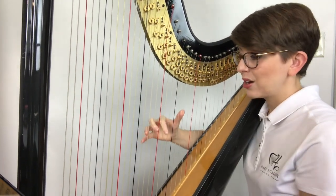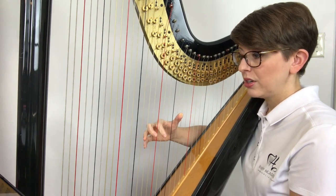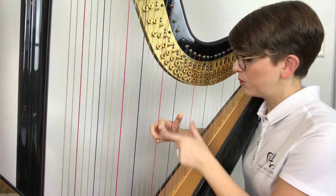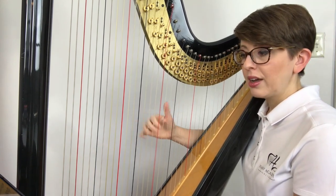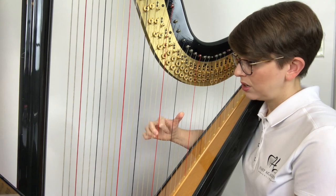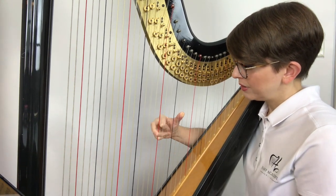Let's talk about how to play those first 2 eighth notes in the right hand. 2 and 4, keeping 1 and 3 on, then playing 1 and 3. And a nice close if you can. So when you play that 2 and 4, you're not staying right there. You're coming all the way in.